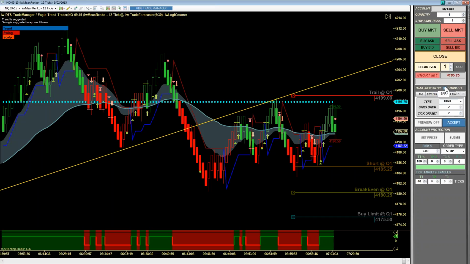So I'm going to go with the bar high-low. I'm only going to give them this one bar. This is the last chance for the sellers. If they can't put it together from here, the buyers are definitely going to run the market a little bit higher. So I may as well roll my stop a little bit more aggressively.